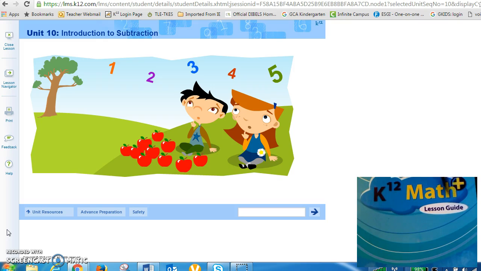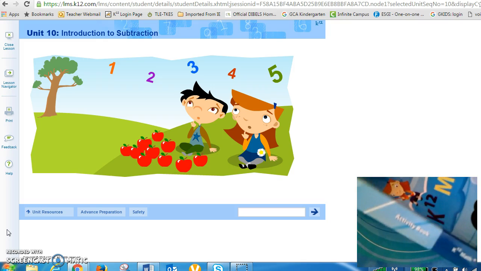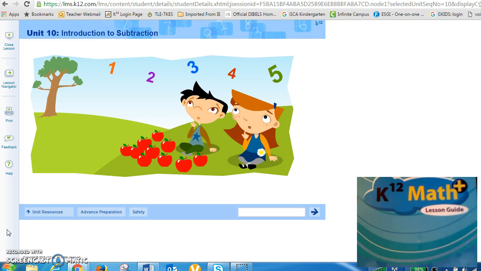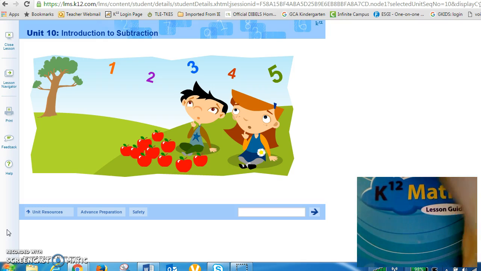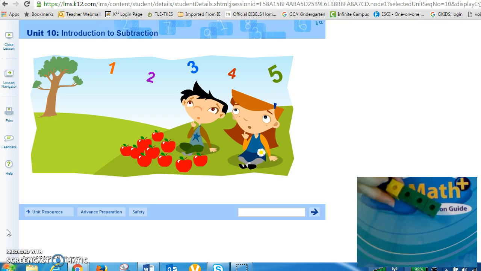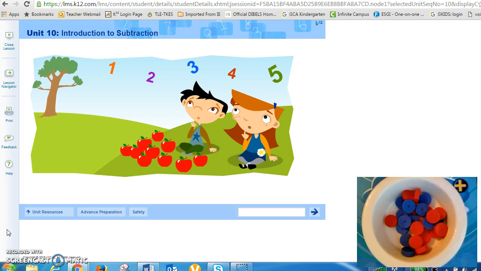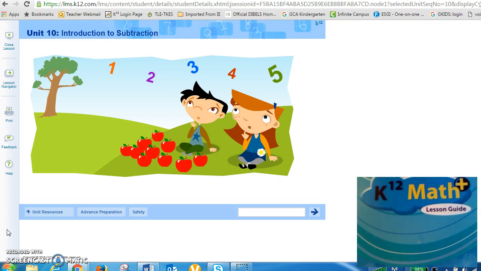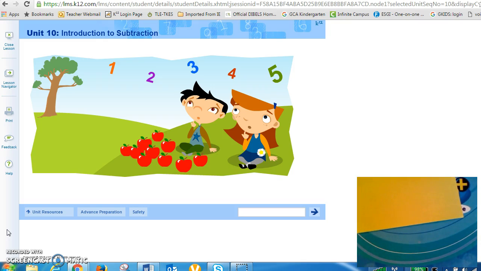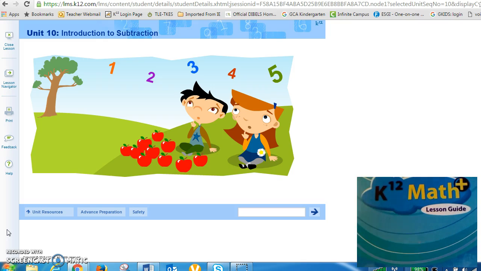We need the Math Plus Blue lesson guide, your Math Plus Blue activity book. We also need blocks O, which are your linking cubes. Gather 10 of those. And blocks B, 10 blue and 10 red. A bowl to put them in, and a piece of colored paper, along with a pencil and a scratch piece of paper to write on. Pause this video while you gather your materials and get logged in.